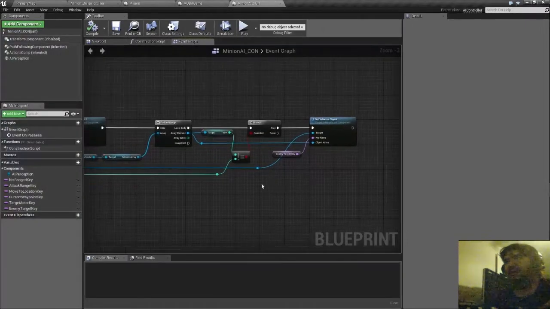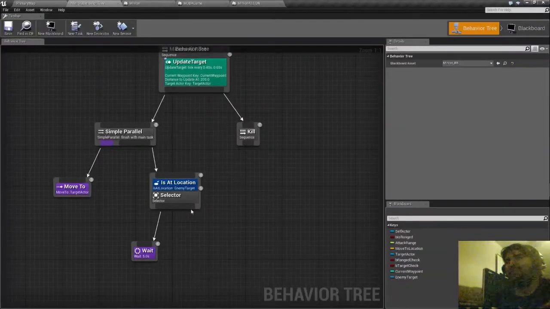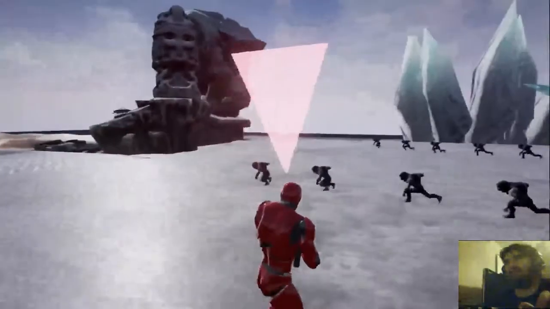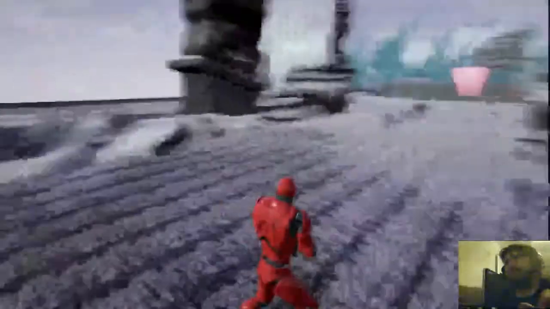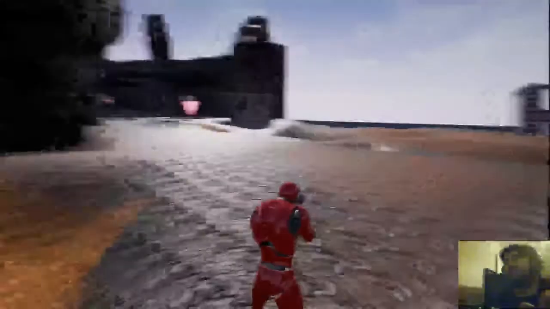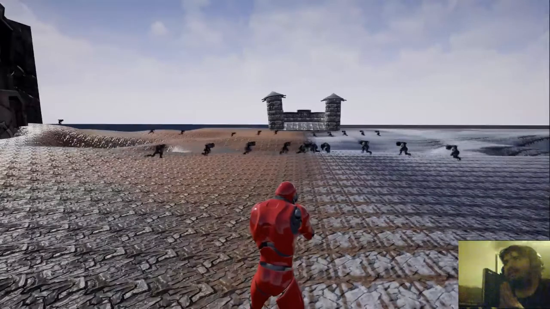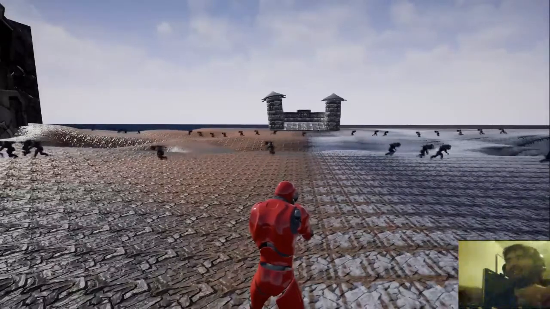Okay, I'm just checking the time. And so in the behavior tree, now that we have all that defined, I'm going to play. As soon as they reach each other, they should stop. Moment of truth, guys. Moment of truth. That was disappointing.